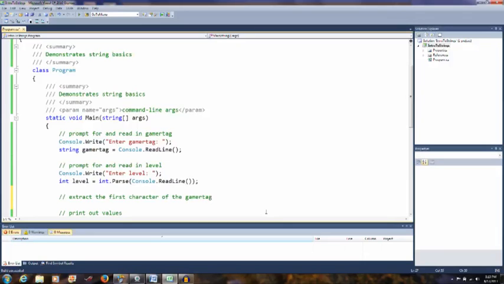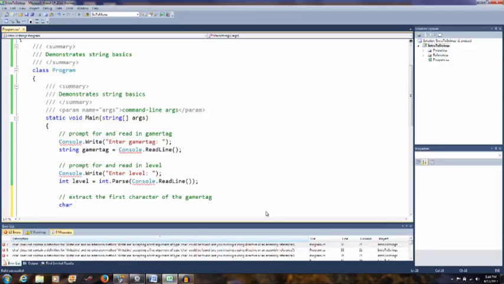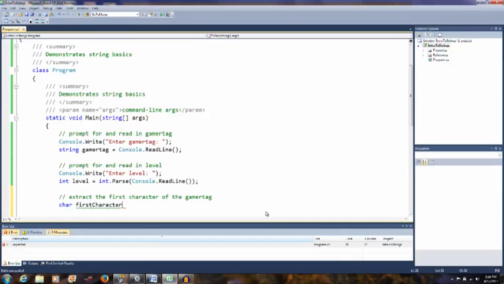And so this could be a useful thing. We know a string is a sequence of characters, so when we extract one, we'll put it into a character variable. First character. Actually, let's make that an even better variable name. It's the first gamer tag character.